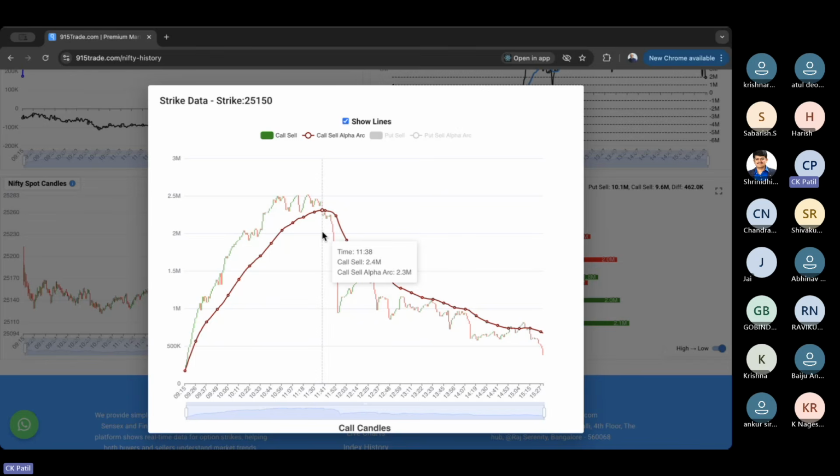Understand that it is possible in our market for both calls and puts to lose money at the ATM strike at the same time. That's absolutely possible. Why? Because for both of them, the supply is increasing. As long as supply is there, the price will only fall. You want the supply to slow down if you are a buyer, only then you can buy. So you can't take both positions at the same time.